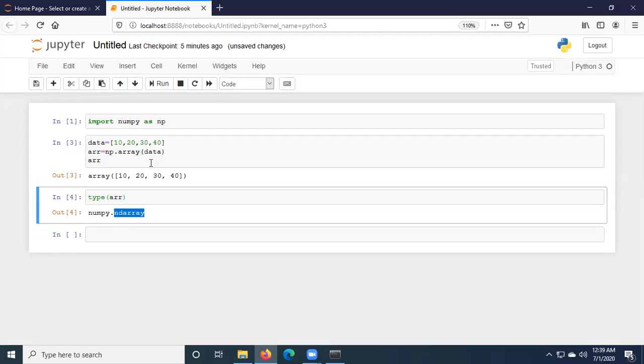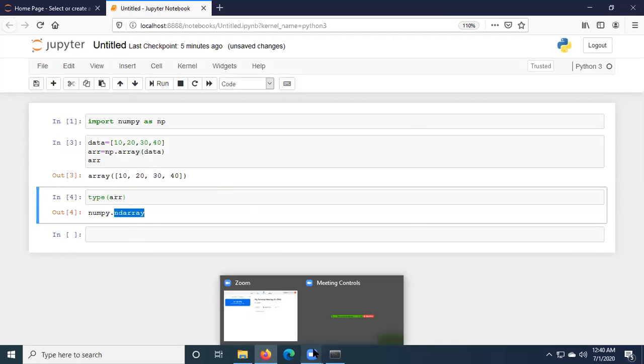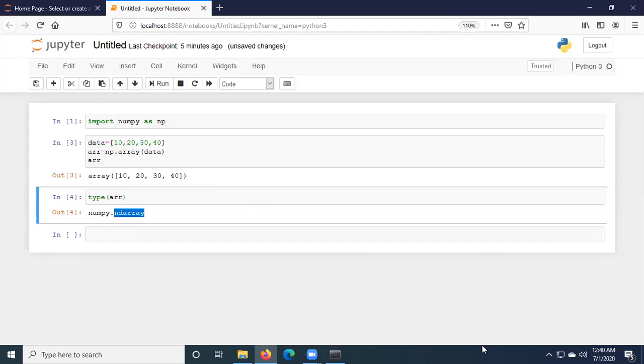Now before explaining all these functions to create the NumPy array, I want to show you what are the different types of NumPy array you can create. So go back to the whiteboard. Here I'm going to show you the different types of array. Inside NumPy, you can create a single dimensional array and a multi-dimensional array. So check out here, that is called a 1D array, for example. 1D array means one dimensional array. And second, I want to explain the multi-dimensional, for example, two-dimensional array.